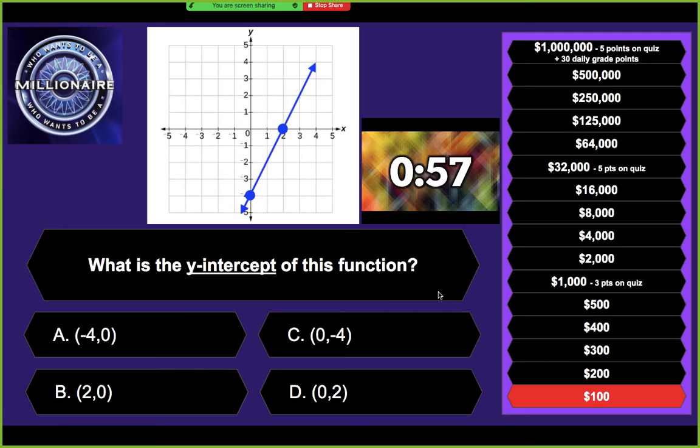So on this first question, for $100, what is the y-intercept of this function? You're going to look at the graph above and tell me what the y-intercept of the function is. If you guys need more time than the ones that I'm giving you, I don't think I'm going to wait the whole minute because you guys are always allowed to pause this video. This is mostly for your face-to-face people to have a whole minute to process it. So I'll probably give you about 30 seconds on each of these, and then you can pause if you need more time. And then we'll go over the answer.